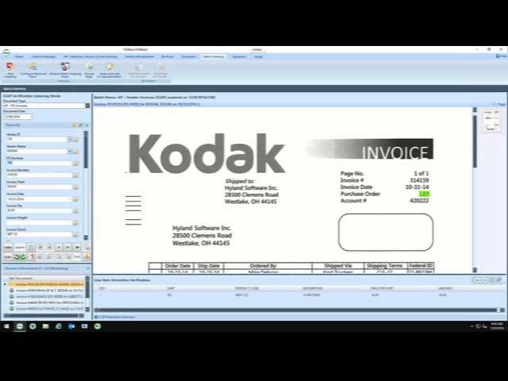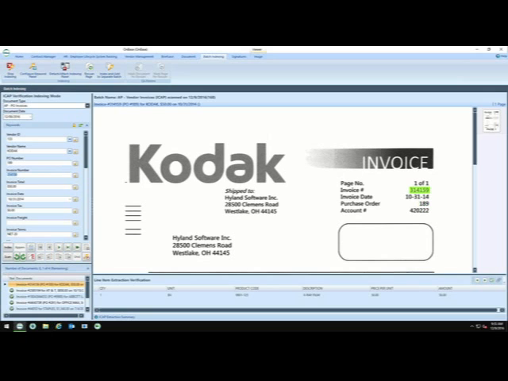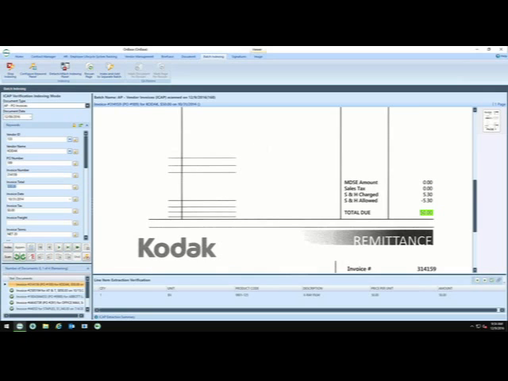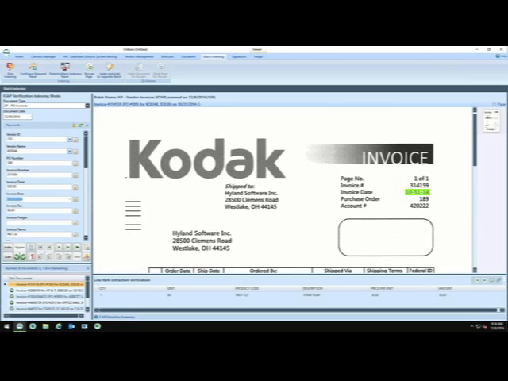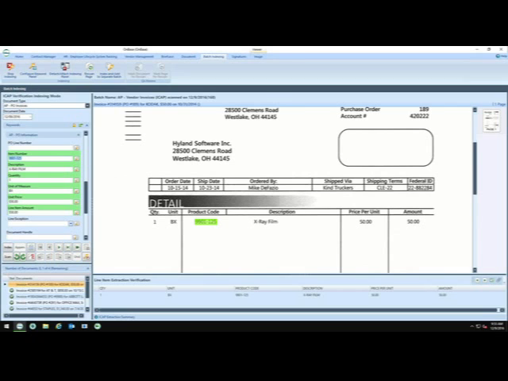As we move through our different fields here, for example, our PO number I've selected in the left panel, but notice that over here on the right, it actually highlights where it found that information so that you have visual verification of what was found. Same thing with the invoice number. Same thing with the invoice total, where it found this information. Dates, it can go ahead and recognize different date formats. This is relatively simple, but we'll go ahead and normalize that for however dates are being stored inside of your OnBase system. And then we can get down to the line item details.